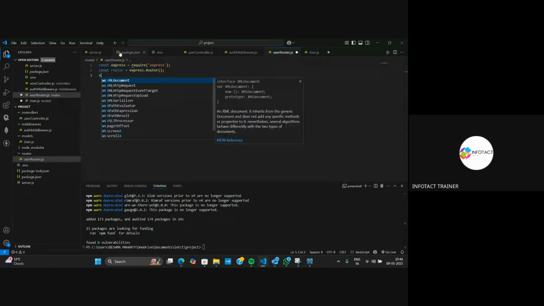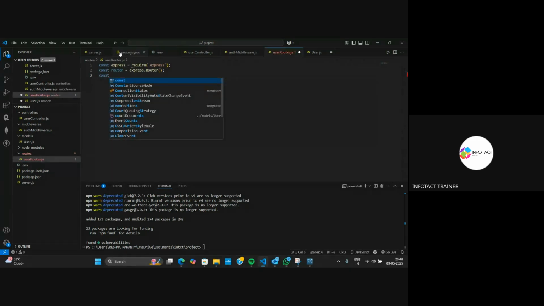And then const register, comma, login is equal to require.